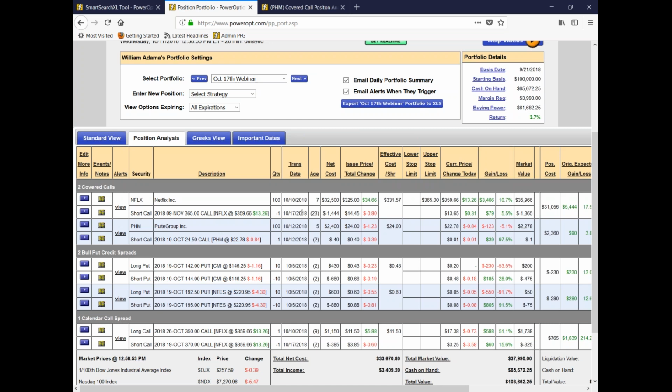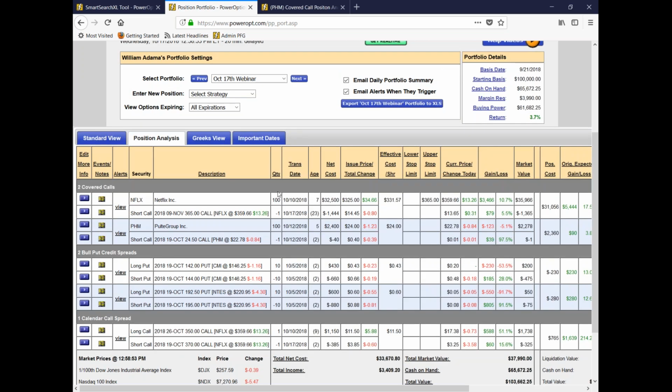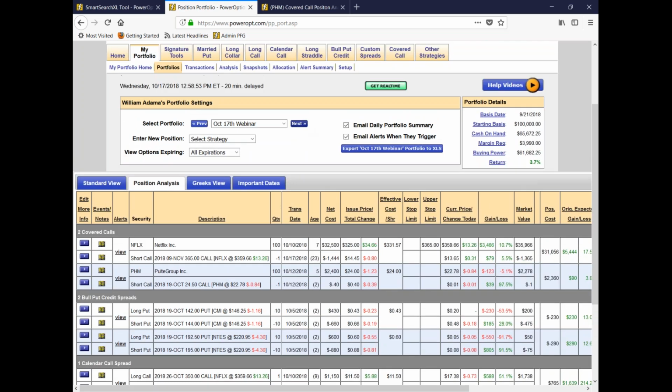Not only with an easy format to track and manage your positions, see the monetary value and the current liquidation and future expiration based on multiple leg strategies here with that position analysis view. Also taking a look at your Greeks view or your important dates coming up, but setting the alerts based on your triggers and your needs to be quickly notified, and of course be notified by email when your alert is triggered, so you know you can evaluate those rollout opportunities or manually evaluate an adjustment using the profit and loss chart what-if calculations as well.